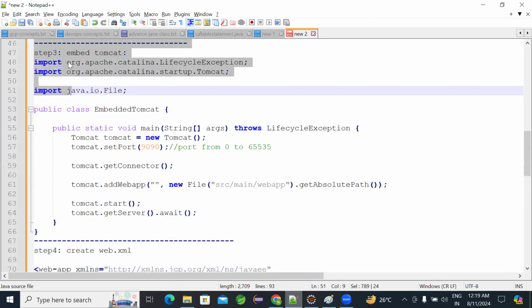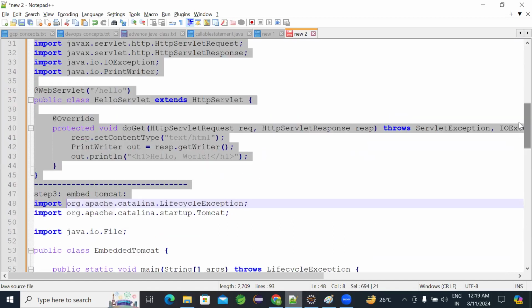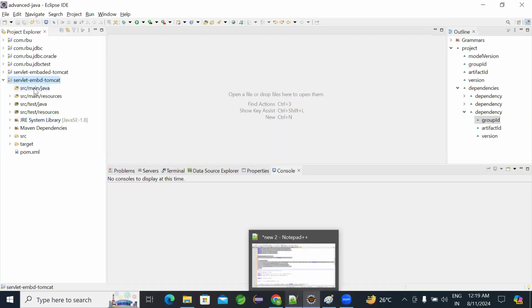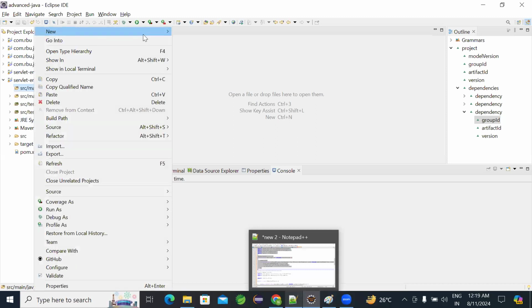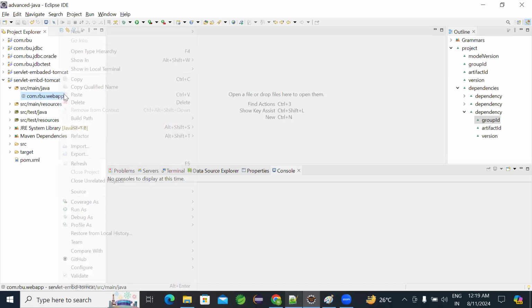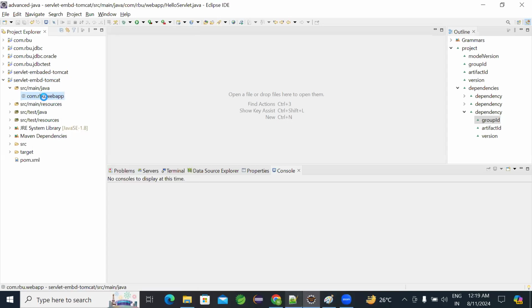I'll just copy paste. Copy. You need a package here. Just create a package. We give the package name com.rbu.webapp. I'm going to create my servlet class here.